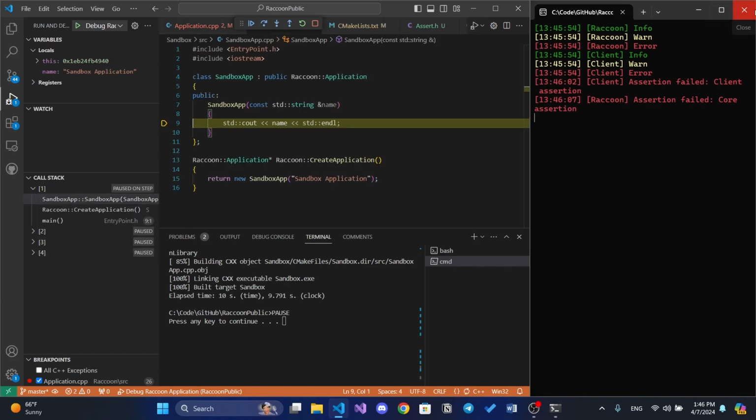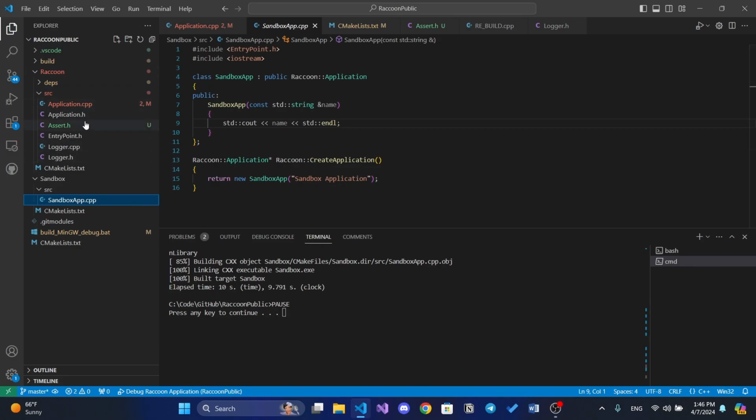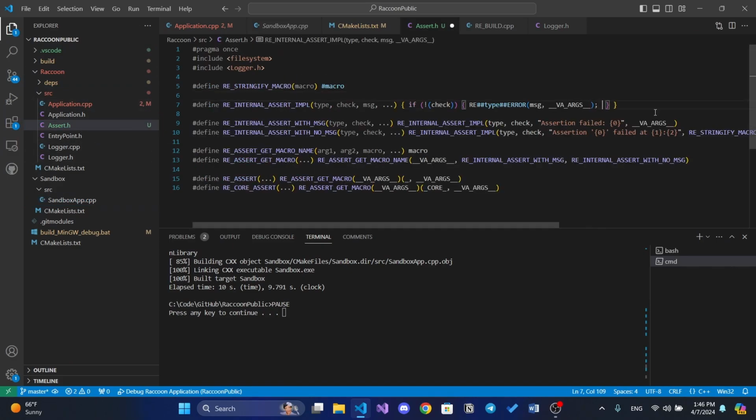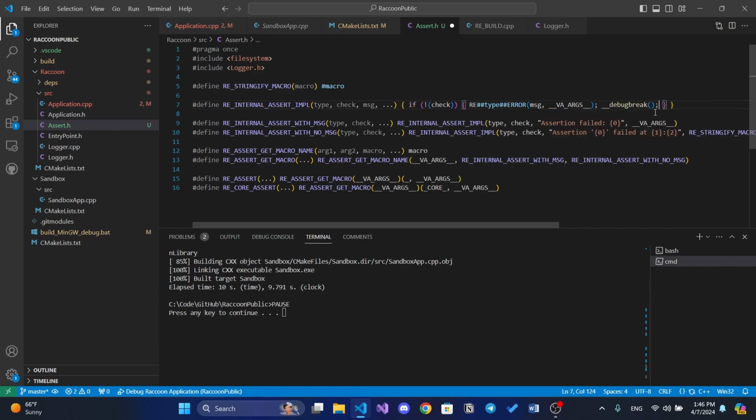So now let's just add something quickly. As I said before, when I talked about an example, what if we want to add a debug break to it? There are a lot of issues with this debug break, because in Windows we have this debug break function.